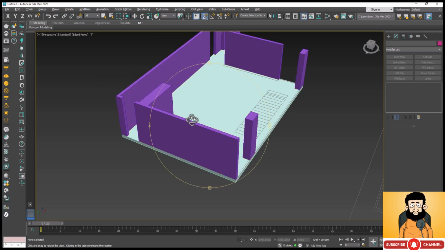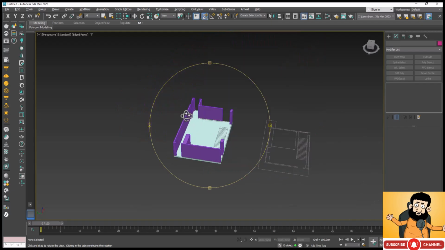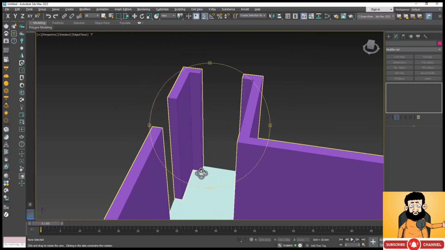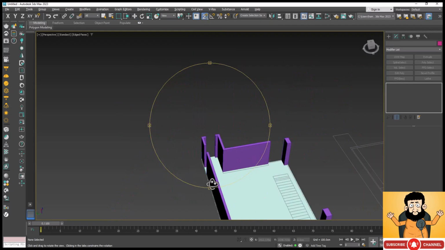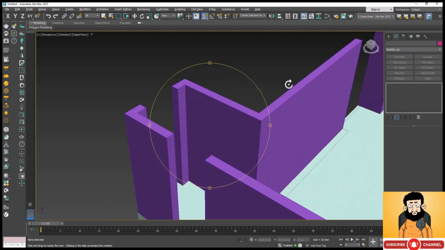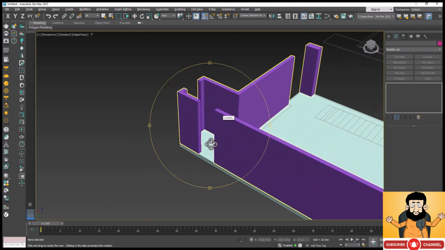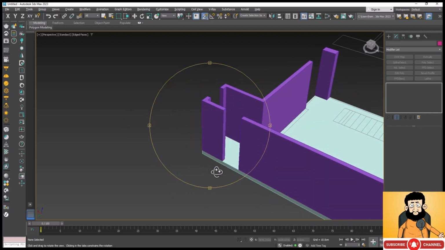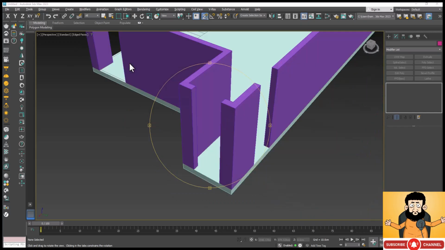So guys, we have 2 doors here in this back section. Here we want to draw the wall above our door. Our door is 2.5 meters high. Our wall was 3 meters high. So we have 0.5 meters of height up here.